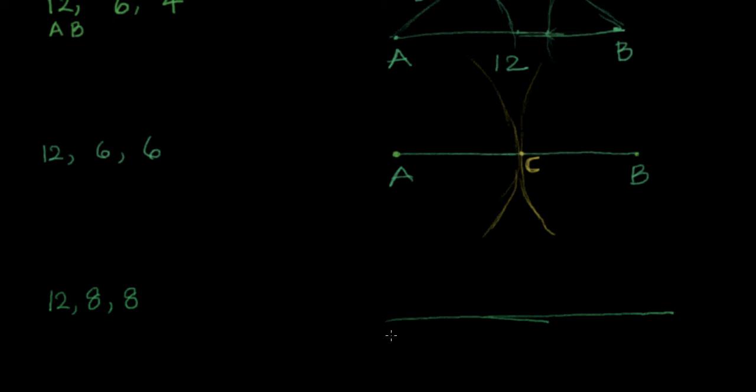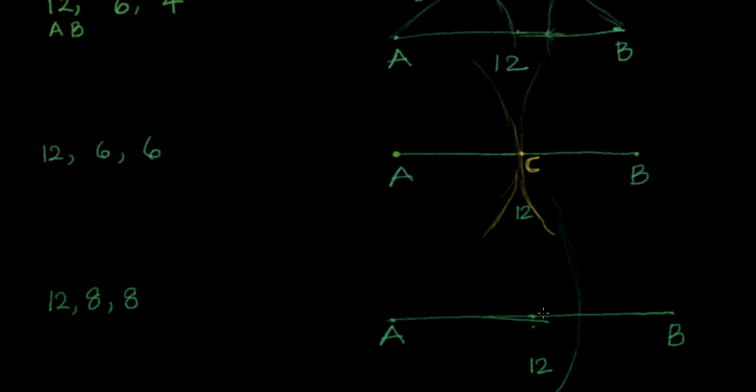I will draw another straight line, AB. Remember this is your midpoint, C. Actually, that's a midpoint which is 6, because this total length is 12, so that is 6. Now from A I have to go for the next side, that is 8. That means I'll draw the circle like this. I'll draw the arc actually, like this.